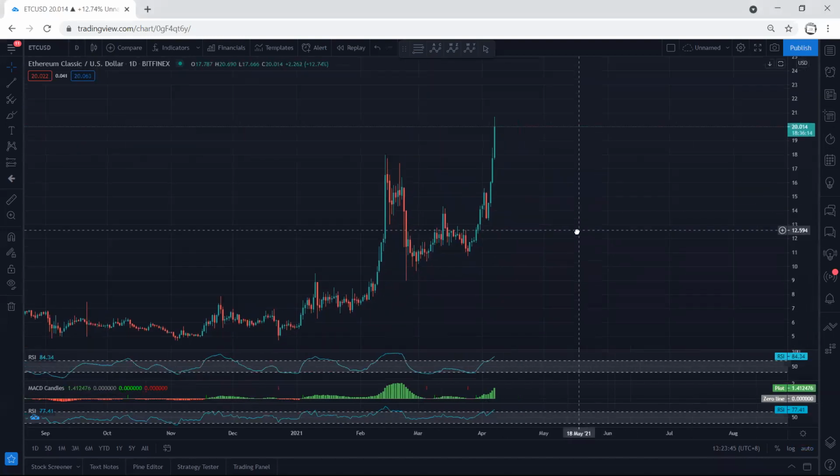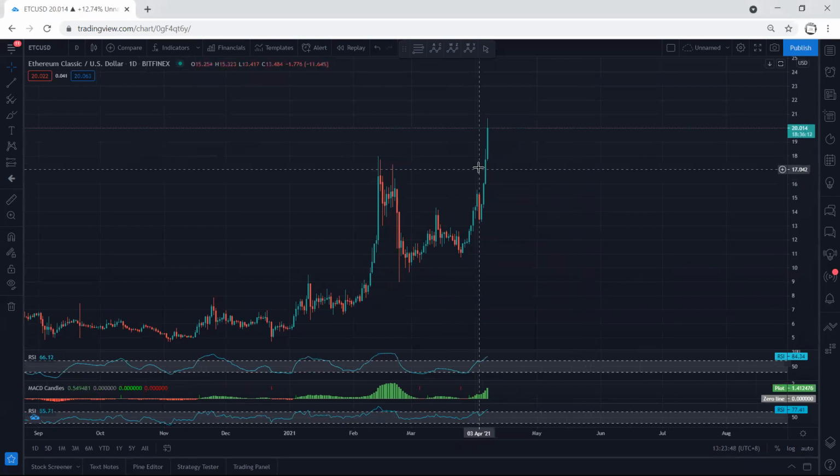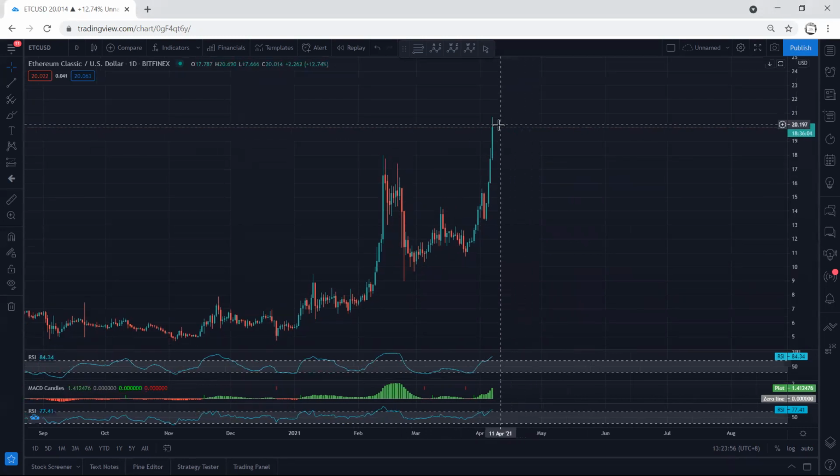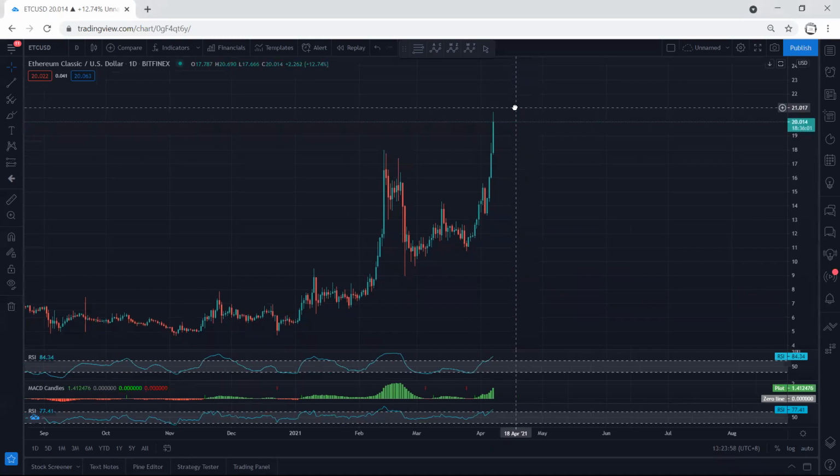We start with daily chart because if we refer to our analysis, we have been looking for the buy with the breakout of the previous top. As we can see, the price broke, and now we're looking for continuation. The only thing is we need to be aware of the correction. We're looking for the continuation, but mostly we can expect the correction. That's why for any trade from now, we should have proper management.